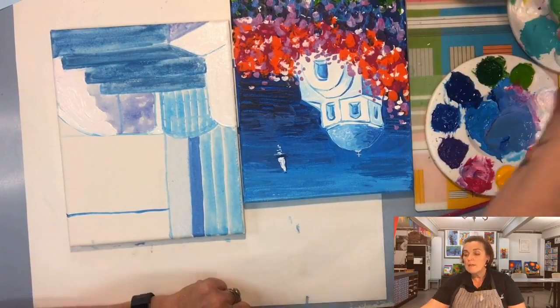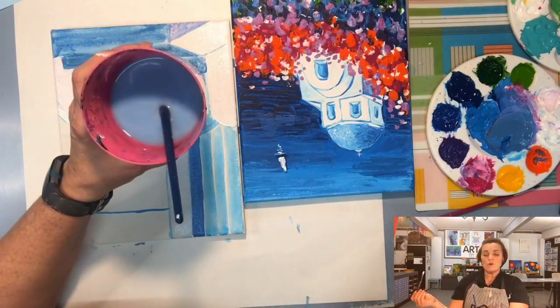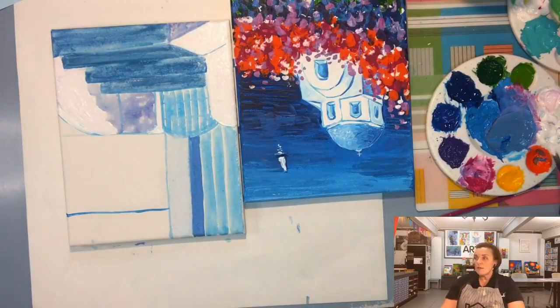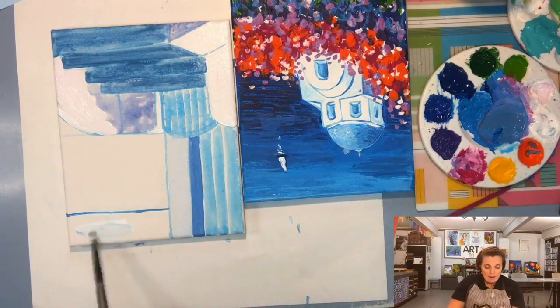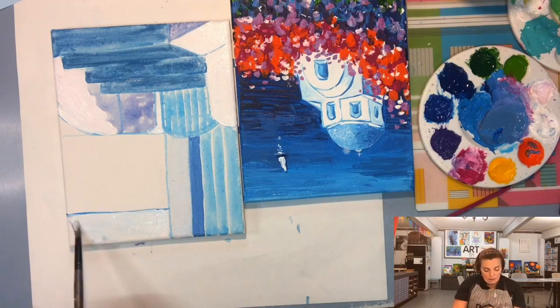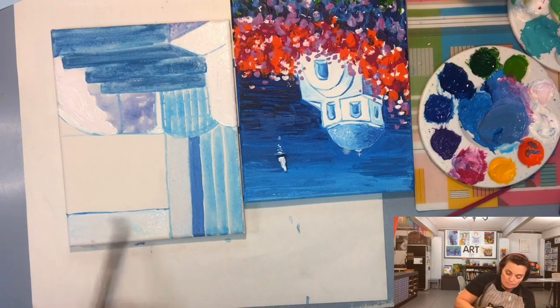And if you look at this, I'll put it in the water. Can you see how blue my water pot's gone? Yours will be the same. So I've dipped my brush in white, and I've got the blue water pot water, and I'm literally just going to go across the sky like that. And it's very, very light, very pale.